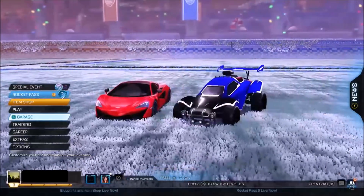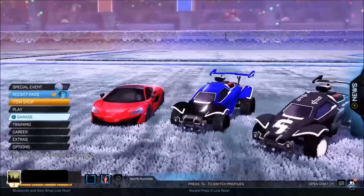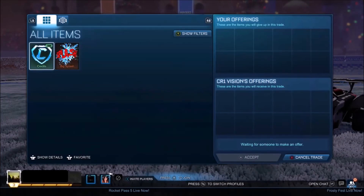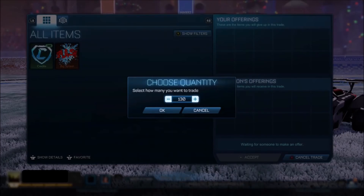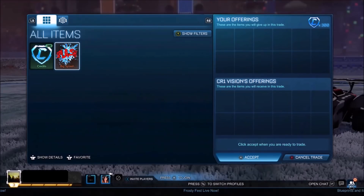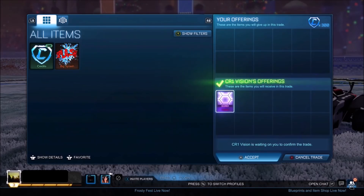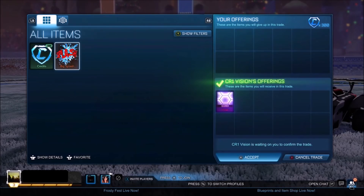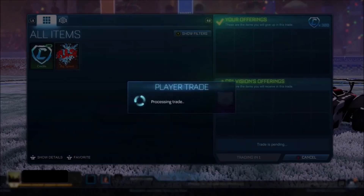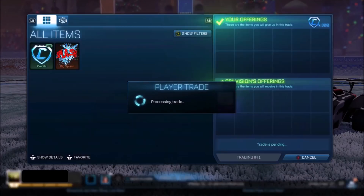And here we go with the final trade — grabbing ourselves the very first black market decal of the whole entire series so far. It's going to be a Certified Scorer Hex. Ironically enough, we actually got the very same cert in the last series — a Scorer Hex — which is actually kind of mad to be fair. But we paid 300 credits; considering it's 400 to 500 on the spreadsheet, it's probably because I've been recording really early to get this out of the way. Basically, a simple little trade — considering Hex is normally worth around 400 credits, I should be able to make myself a little bit of profit with that cert as well. Cannot go wrong with that trade.